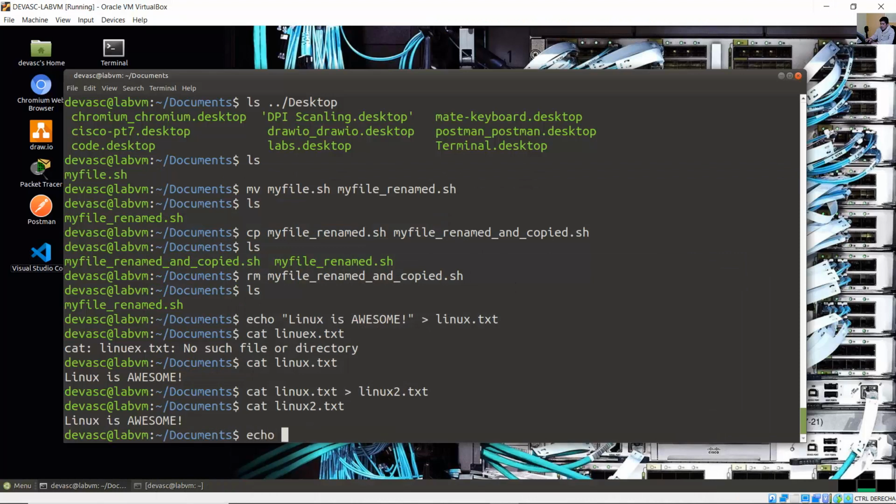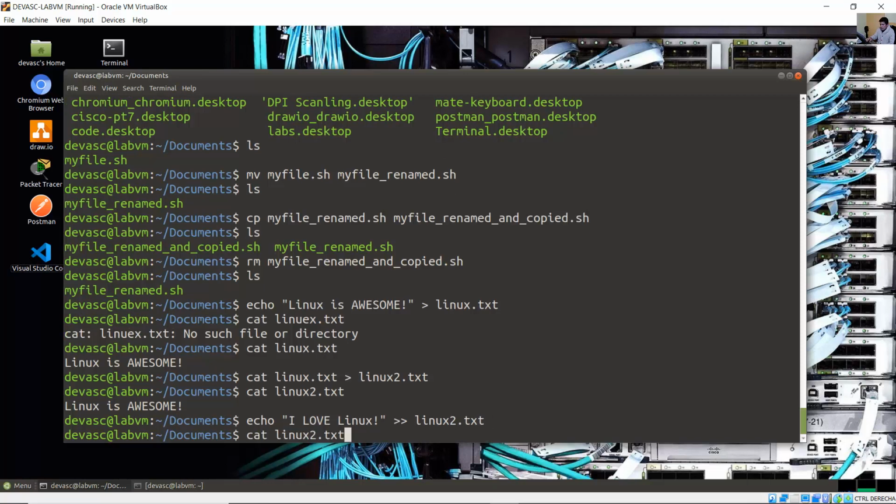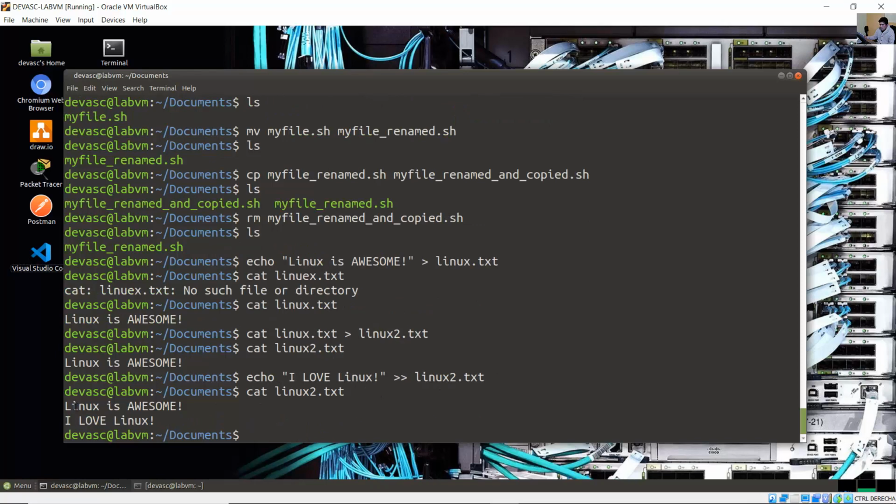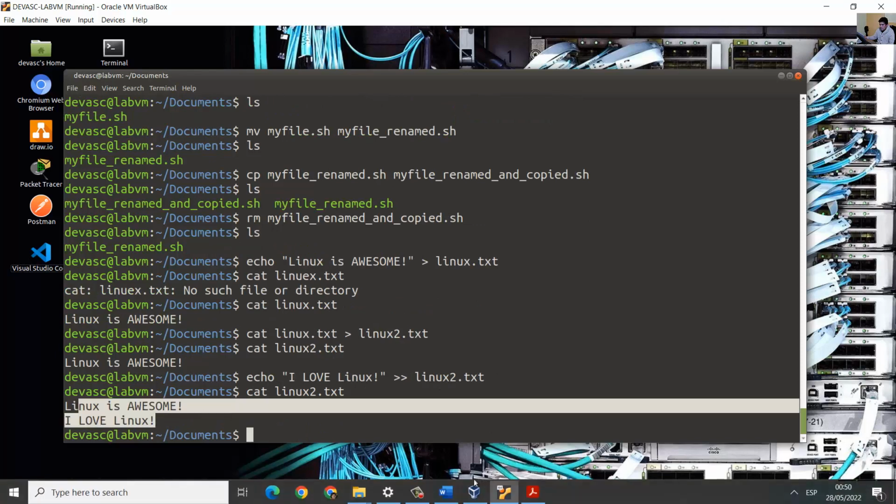Okay, echo "I love Linux", and append to the file linux2.txt. Enter, and review the contents of linux2.txt. Now you can see 2 lines.